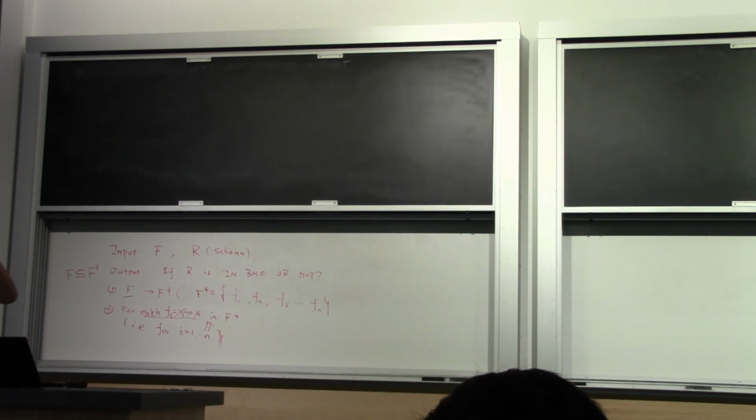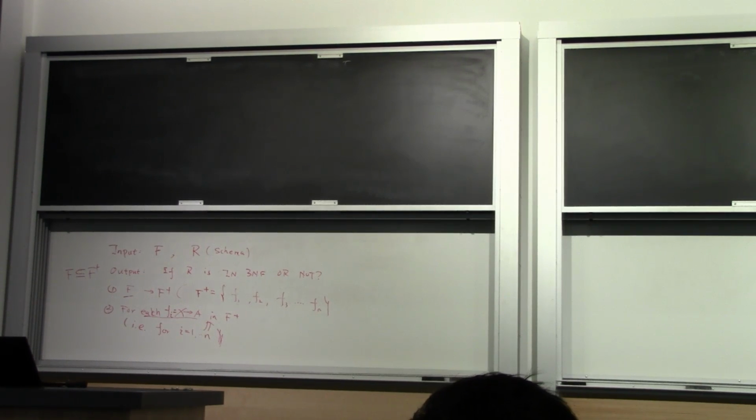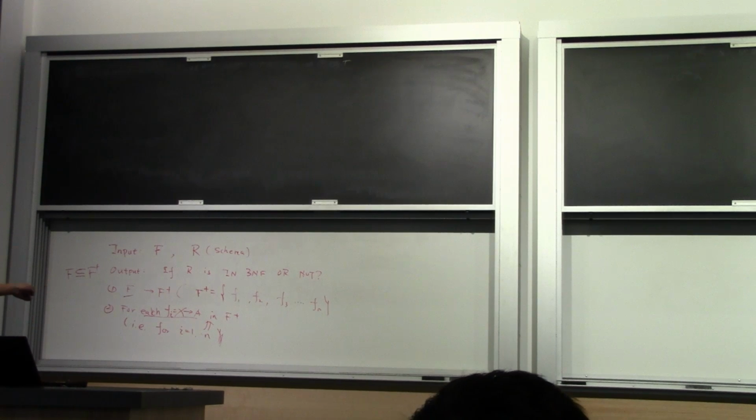The first two conditions are identical to the requirement of BCNF. In other words, you're checking whether this is a trivial functional dependency, if the right-hand side is a subset of the left-hand side. If that's the case, you can stop already. This functional dependency is fine with respect to both BCNF and third normal form requirements, so you should move on to the next functional dependency, which means move on to Fi+1, Fi+2, and so on and so forth.